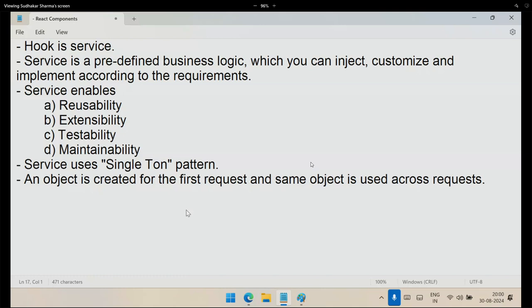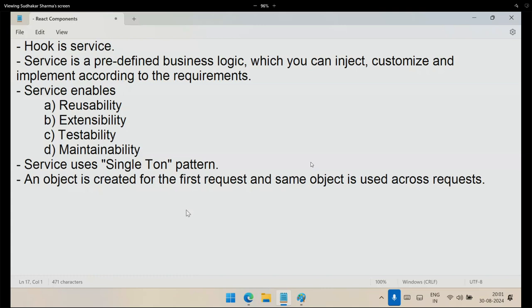That means, is state created every time when I click a button? No. State is created at the time of creating the component. Once the component is created, state is created and it is available across any number of requests. That means everywhere we are using the state. But state is created at the time of mounting. That means when the component is created, state is created. Is it created every time when you change a drop down? Is it created every time when you click a button?